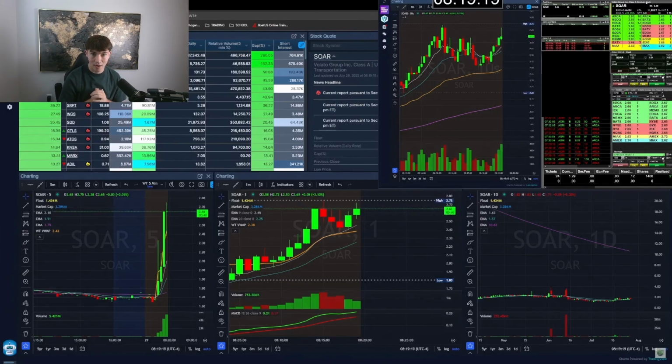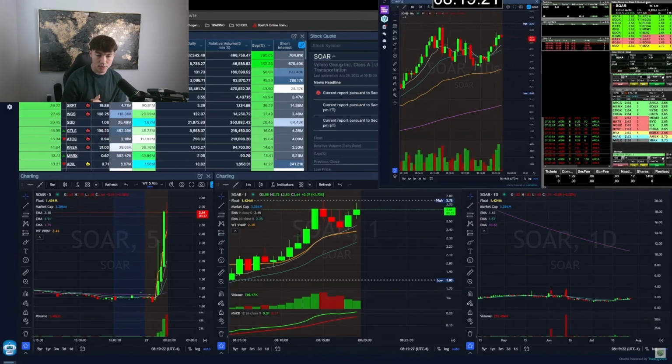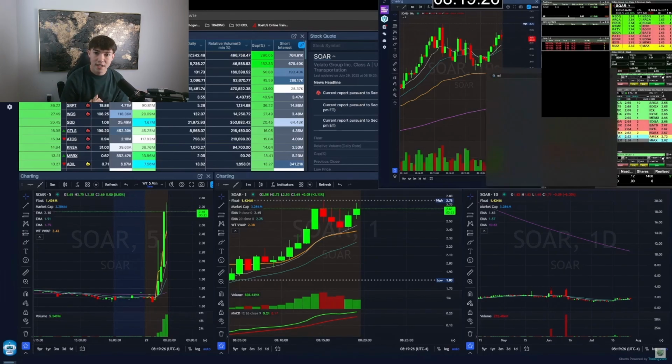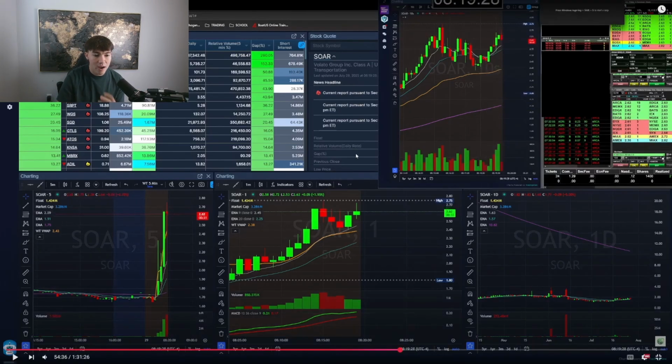As this is scaling out higher, I'm looking to see if this wants to break through high of day, and I can take profit along the way also. So that was a $115 winner there, and it was a very nice trade off of this level of a support column that we found up on the minute time frame and the 5-minute conjoined. So this was a very, very nice setup to be able to trade with indicators, and you can clearly see MACD is crossed positive, which is amazing. So if you have all of those set up together, you can really get a nice trade for yourself.